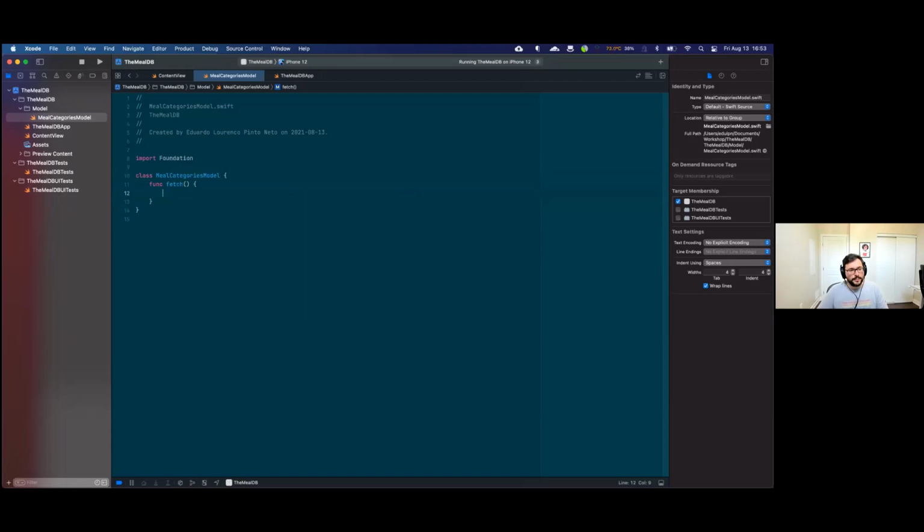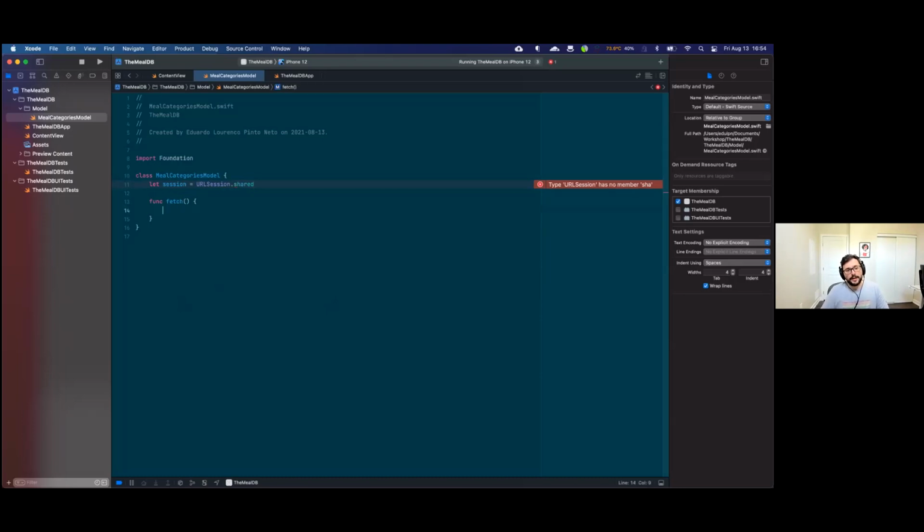So the first thing, like I mentioned, we'll be using a URL session. There we go, a URL session. We'll be using a specific one, which is the shared URL session. This is shared throughout the whole app, so we can use the same session for all the HTTP requests we're going to be making to the MealDB.